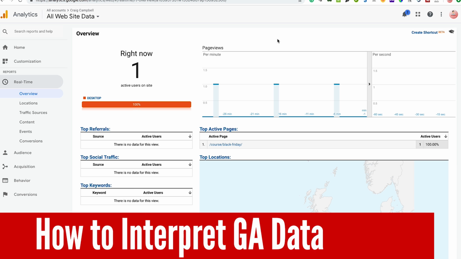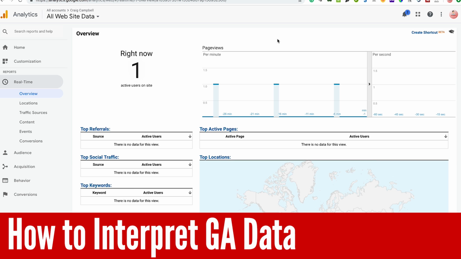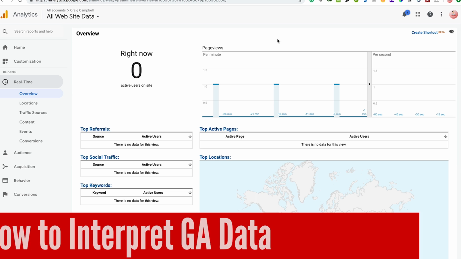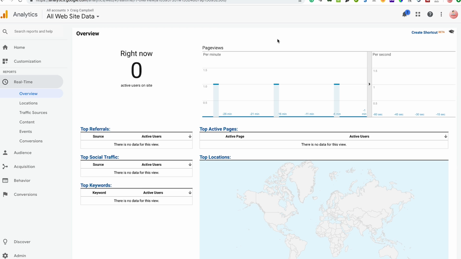So, just doing a video showing you how to interpret data on Google Analytics. Lots of people use Google Analytics and they don't understand what everything means or what they should be looking at. So, I'm just going to go through some of the basic steps on how to interpret data on Google Analytics. It is fairly simple and easy to use and shouldn't take too long. So, I'm just going to work my way down through all these tabs here.